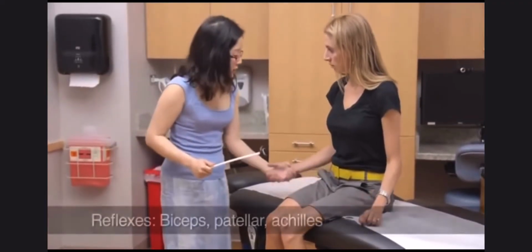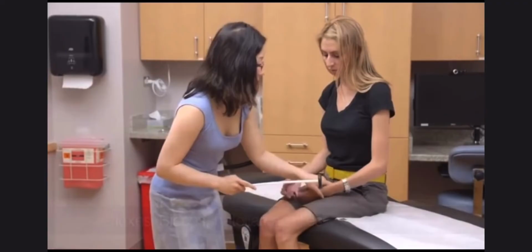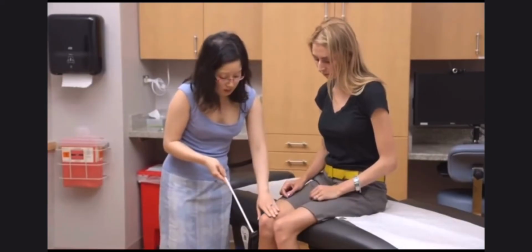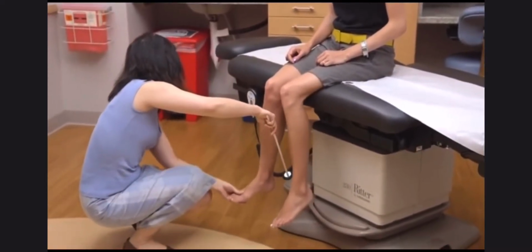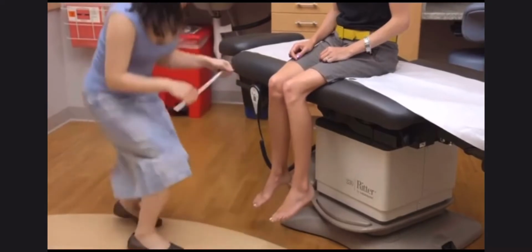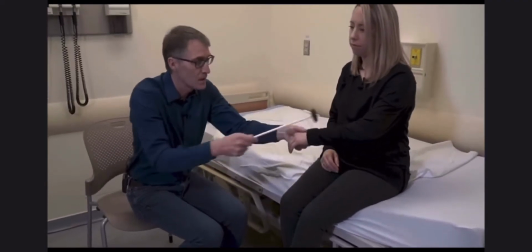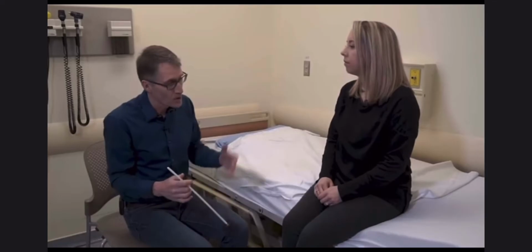I'm going to check your reflexes, so just relax. We'll just take a look and let it go nice and loose. And this is the brachioradialis, and you can see how nice and perfect that is. So really that's all you need to do unless somebody had neck pain or weakness on one side of the arm, showing that the reflexes are normal.